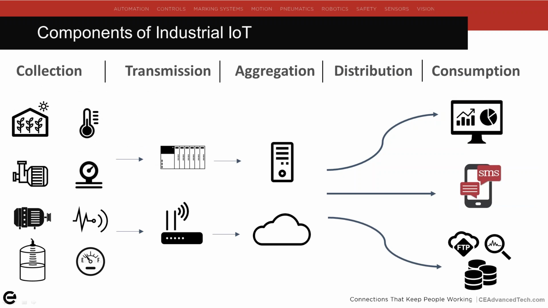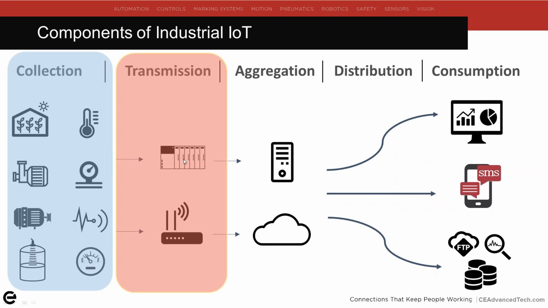So what are the components of the Industrial Internet of Things? Well, first we've got to collect the actual data. And we're going to see here, this one, for instance, we're showing some temperature, humidity, maybe pressures, motor monitoring, such as temperature and vibration, tank levels, individual values. Those are, right now, we're showing this path on into a PLC. But as we're seeing, we could actually be going direct into the cloud without going first through the PLC. So that is becoming common.